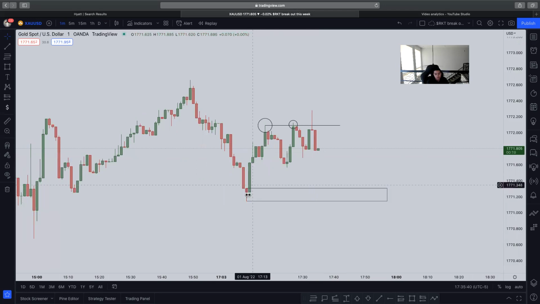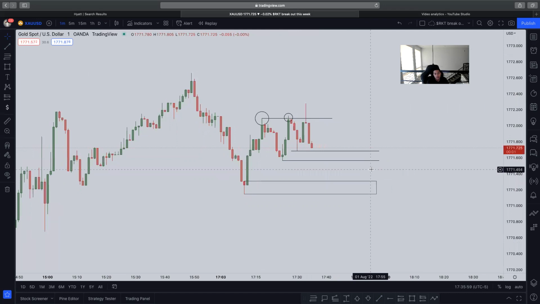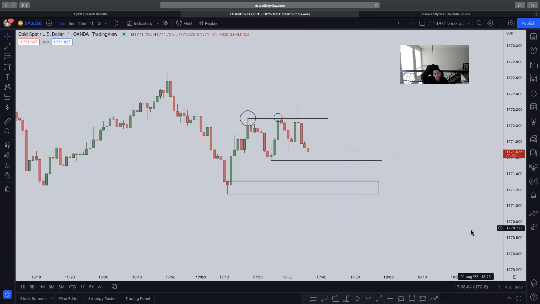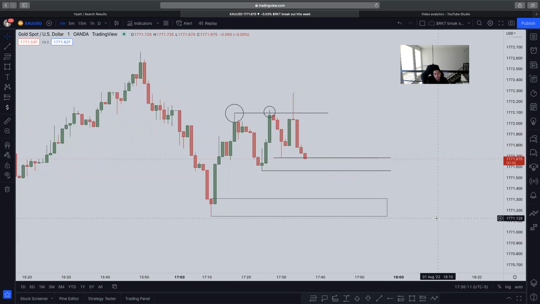And we still have this unmitigated demand area right there. So for price to reach there, we just have to start taking out some lows. Got here. Then we would want to see how we react off this. And then eventually down there. All right, up $30 on this demo account for the sells. It's just like that. This is how you chart.